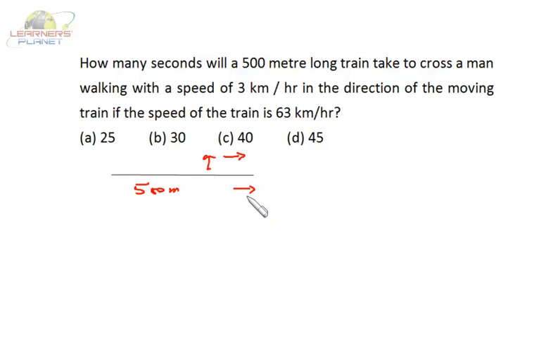That means we have to find out the relative speed of the train, that is the extra speed of the train over that particular person, or we can say the gaining speed. Okay, so it is what? It is 63 minus 3, that is 60 km per hour. So that means if this train is crossing this person, its gaining speed will be considered. Okay, so it is 60 km per hour. Let's convert it into meter per second. So it is 60 into 5 by 18.